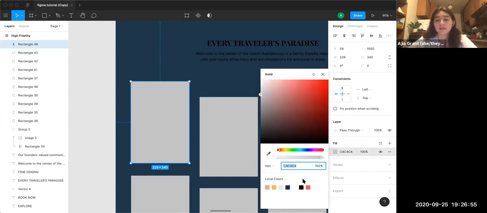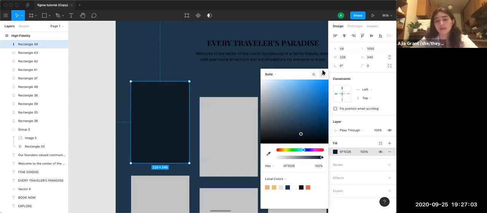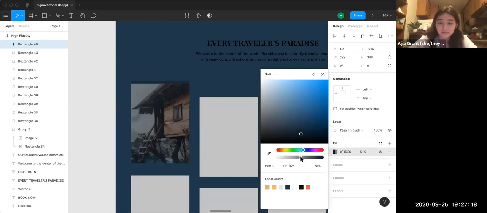And we're going to select dark and then drag it down a bit more so it's darker than the shade that we were using. And then this second bar here changes the opacity. It makes the things more transparent. And then whatever's behind it, you can see. So this kind of acts as a filter.